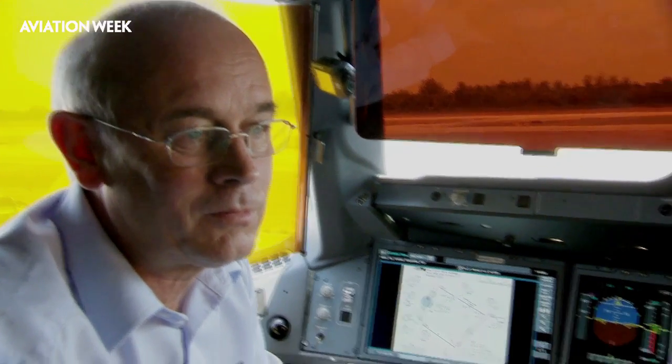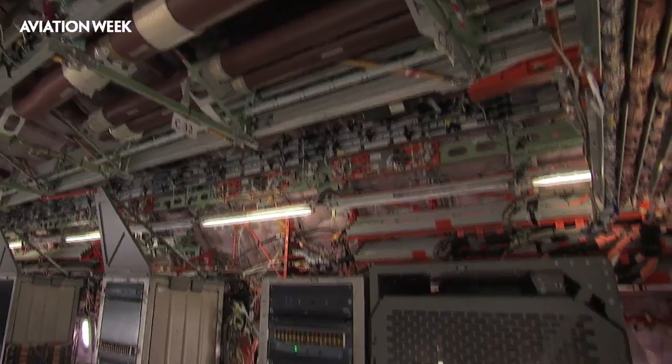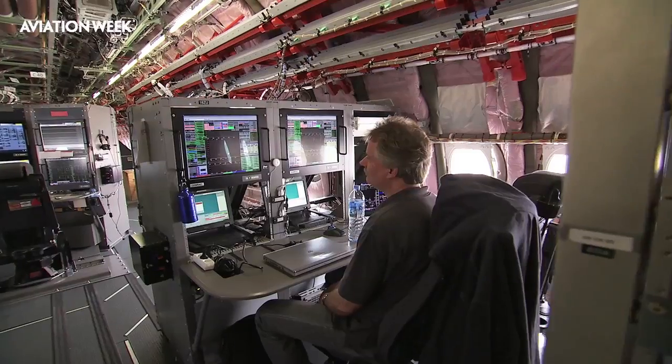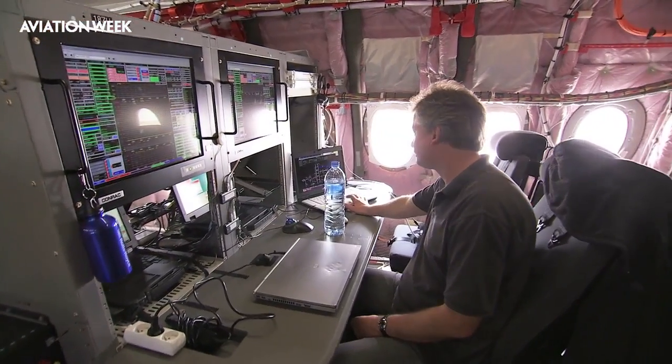Soon you'll get support from MSN2 and MSN4? That's right. MSN2 is the one we're particularly looking forward to because that is the first aeroplane with a full cabin, which will allow us to start doing the development and validation of all the cabin systems. That should be flying hopefully before the end of this month, so within the next three weeks or so.